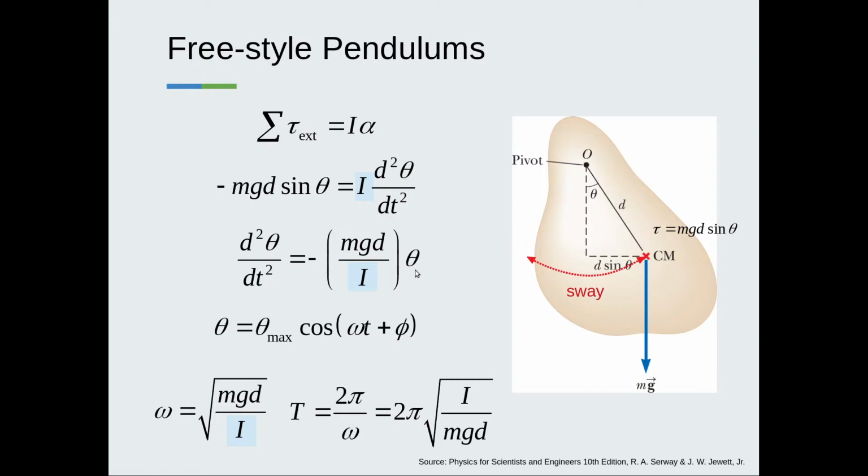And now again we come back to a position where we have a differential equation: the second derivative of theta. And mgd over I is the coefficient which is related to your frequency. Okay, so now we can use exactly the same ansatz. The only difference is the natural frequency. Now it's turning into mgd over I. And then it's your task to find the m, to find the d, and to find the moment of inertia. Then you get it.